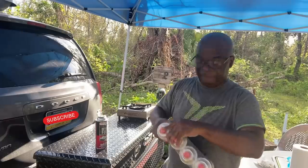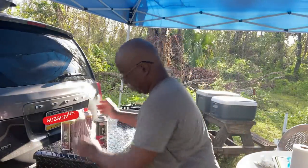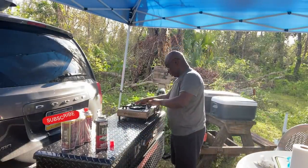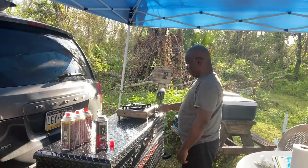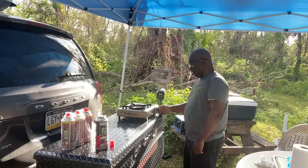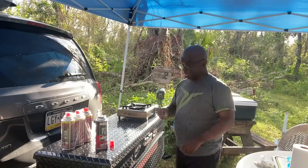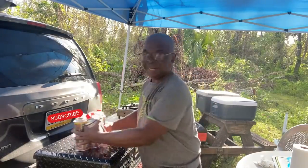So I'm gonna put a fresh can in here because I don't know how much is in that, and I don't want to start cooking and next thing I know, it stops in the middle of cooking. Alrighty, there we go. About to get me some food, because I am starving.